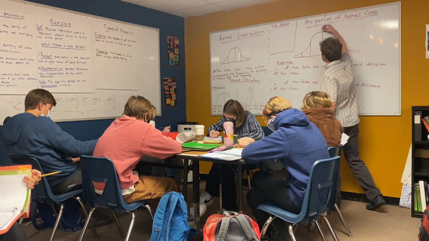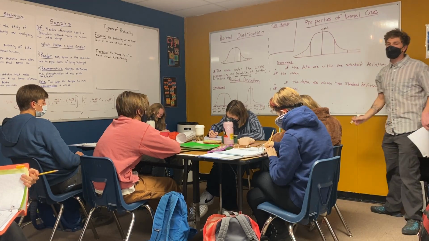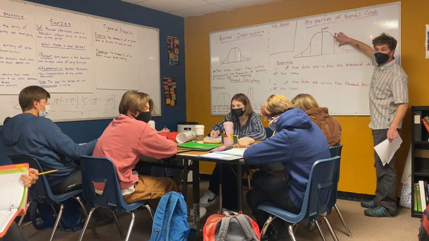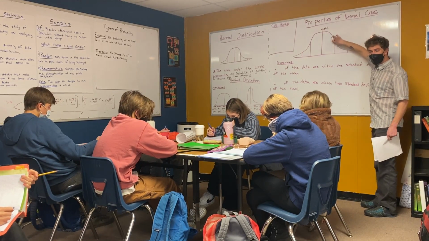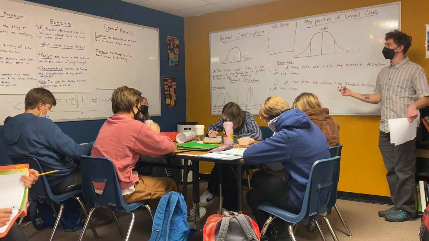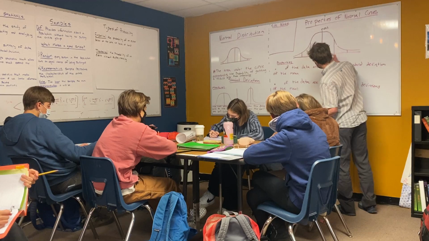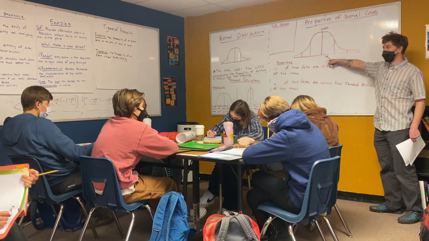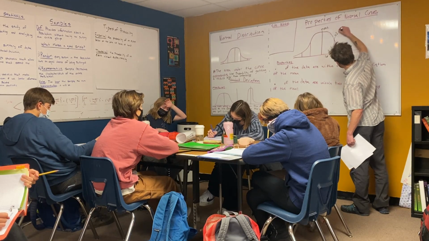So the center of the bell curve is always the mean of our data. And then if I go out one line over, this represents one standard deviation. And we're going to talk more about a standard deviation, but basically what it measures is how spread out the data is. And so this distance right here is what we call one standard deviation. And I'm using a special symbol that means standard deviation. So this line right here is one standard deviation.